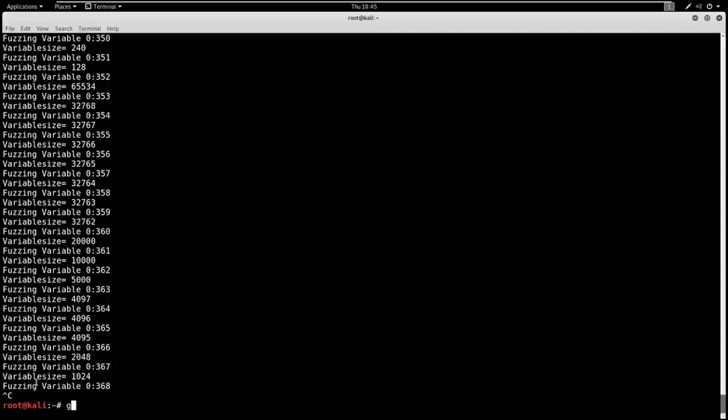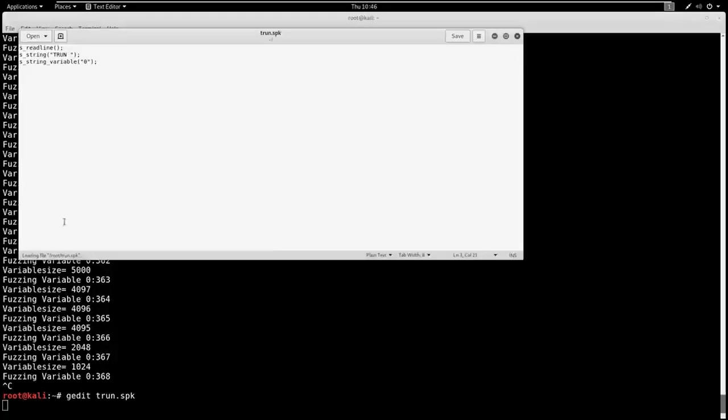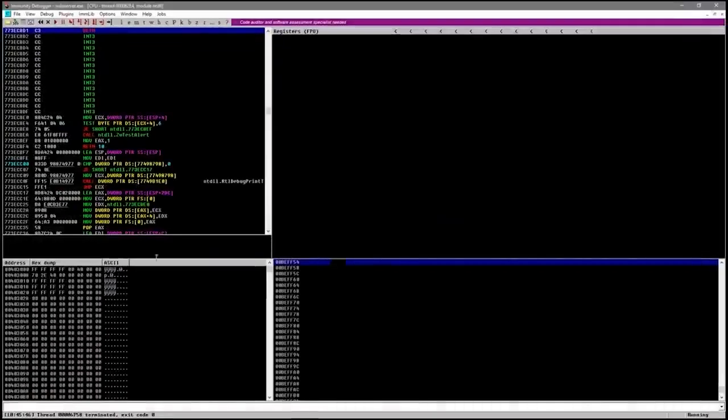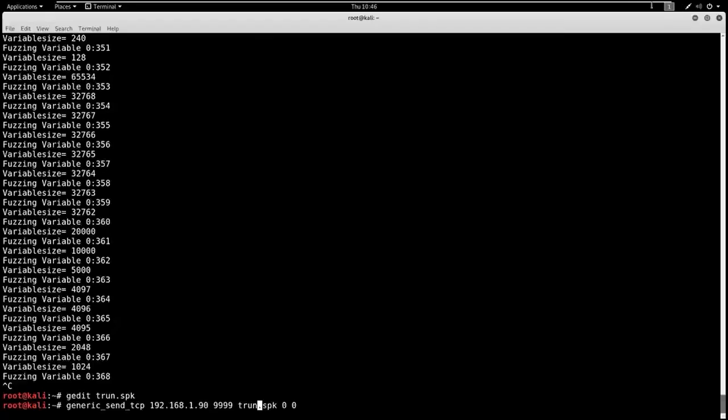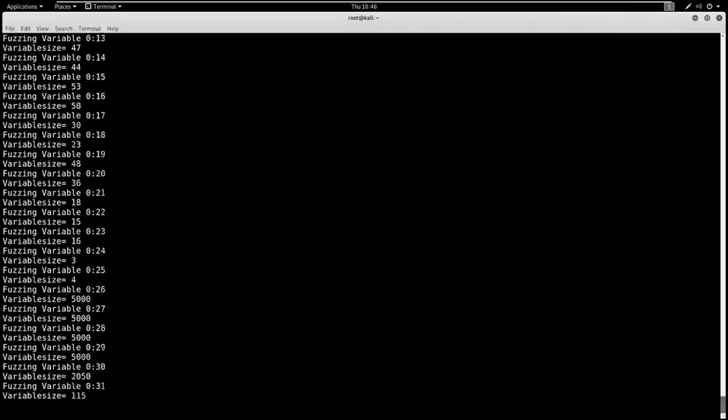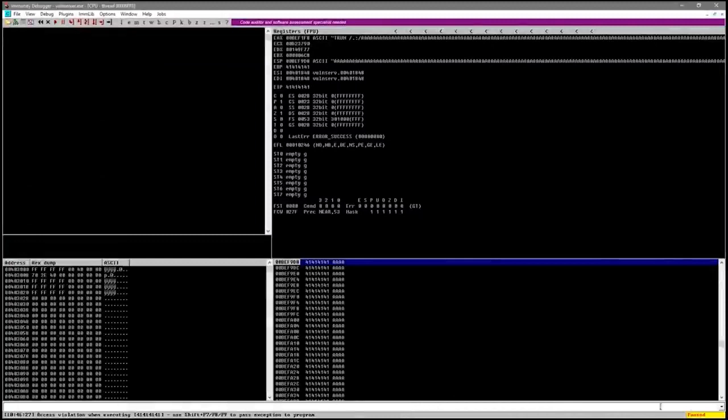So now let's take a look at the trun spiking. Again, it should look the same, but you should have a trun.spike similar to this. If you want to go ahead and type this out, we have this trun command here. So when we send this spike, I'm just going to tab up twice and change this to trun. And then again, we have to make sure Immunity is running. You see it's running in the corner. We're going to go ahead and hit send on this. And immediately Immunity starts blinking. What happened? We have paused over here. There's an access violation when executing.